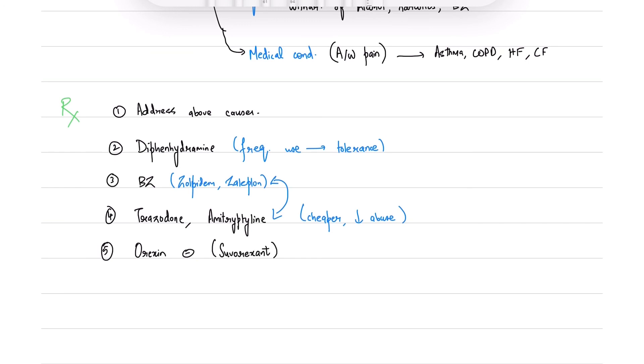RBD is distinct from other parasomnias like sleepwalking and sleep terrors in that it occurs during the REM stage. The patient or bed partner reports agitation and violent behavior both during sleep and on waking up. The patient often reports a dream which matches the accompanying movements. In normal REM, the muscles are paralyzed, but in RBD, patients exhibit punching or kicking movements. 50% of patients will have neurodegenerative diseases like Parkinson's or dementia with Lewy bodies within 12 years of RBD onset.